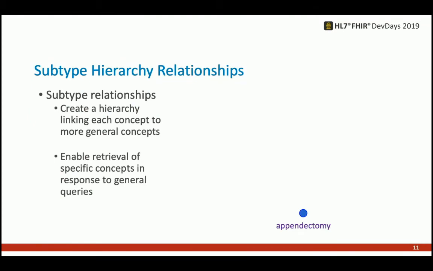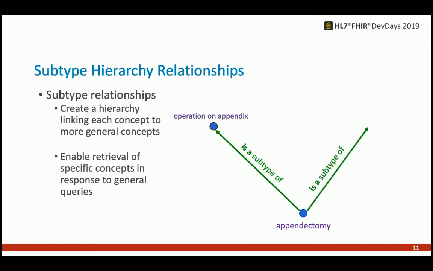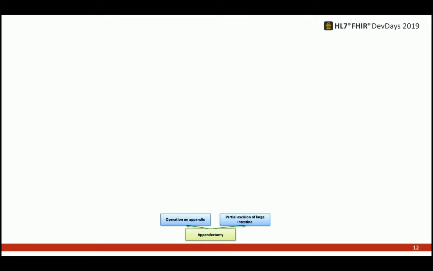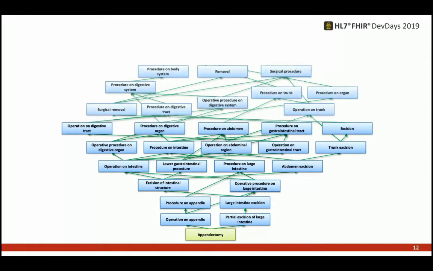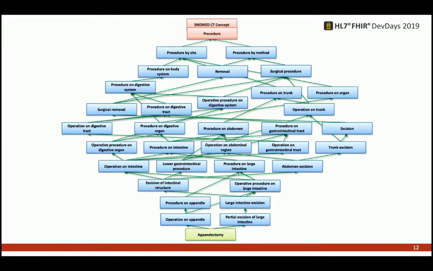But what you also have in SNOMED is, as an ontology, you can have multiple parents. So here, for example, appendectomy is an operation on appendix, but it's also a partial excision of the large intestine. These are both correct. So depending on your data and how you're slicing your data, that concept will appear in the queries and analysis you can pull together. But what that starts to look like from a hierarchical point of view is here we have appendectomy, an operation on appendix, and a partial excision. They then have their own parents, and then their own parents, and it basically grows to the point of the top of the tree, which is the single SNOMED CT concept.